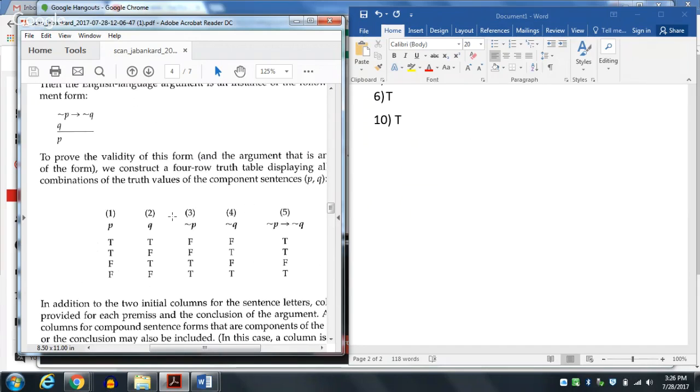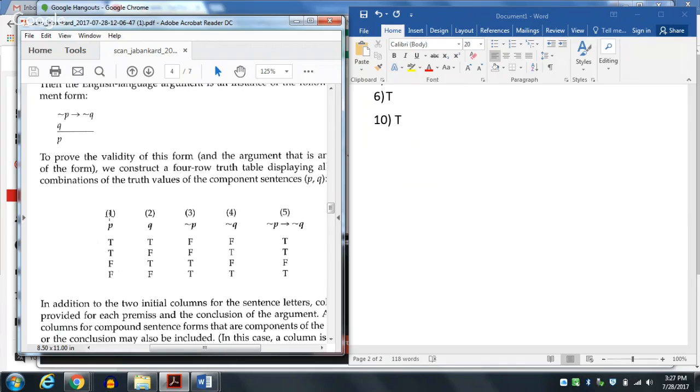So what you need to know when you set up the truth tree is, what are the premises? What is the conclusion? Okay? So number 5 is a premise, right? Premise 1 is 5 here, where you can see the cursor. Premise 2 is number 2, the Q, that's premise 2. The conclusion is 1, P. The other two are not premises or conclusions, they're just here to help us. So number 5 is a premise, number 2 is a premise, column 1 is the conclusion.